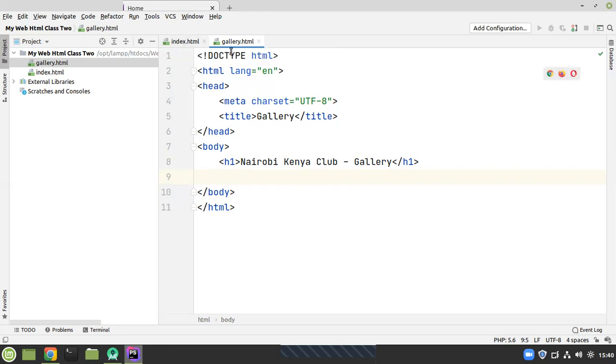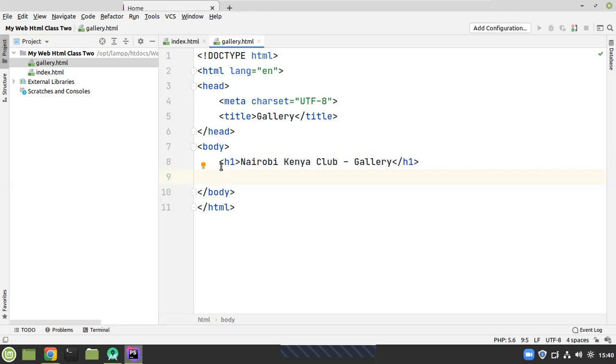They are going to come to the gallery page. When they come to the gallery page, we need to have a number of images. Maybe we are just going to create some images right down here to display. And we are going to ensure that everything works.